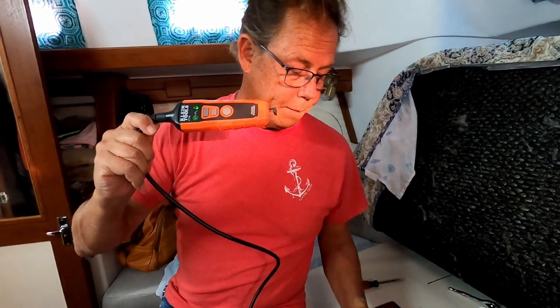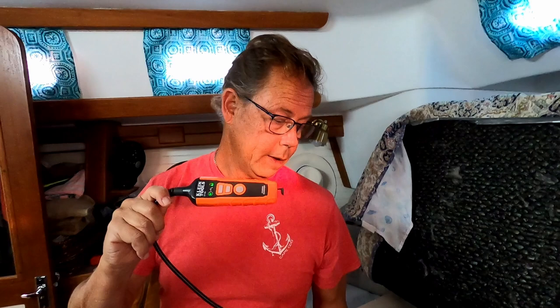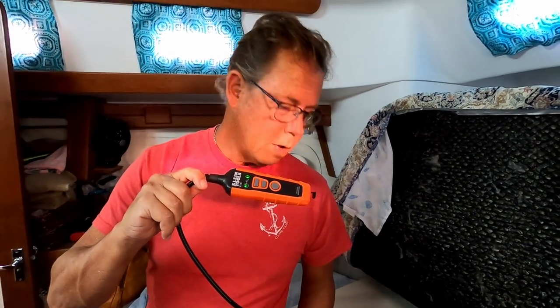My guess is that the PVC is so hard that the hose clamps just won't pull it down tight. If one of them was leaking, probably more than one was leaking — or they probably would at some point. So I think that PVC hose needs to be replaced. That's one of the times this borescope has really come in handy, because now we know where that leak is coming from and there's no way you're getting your head down in there to see it.